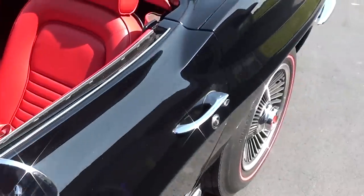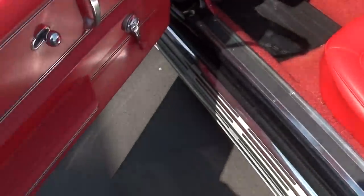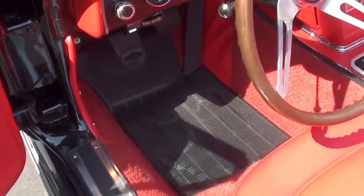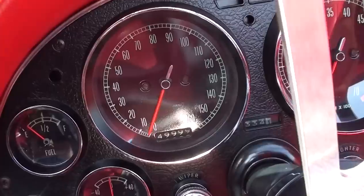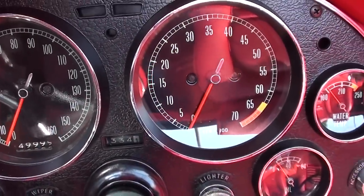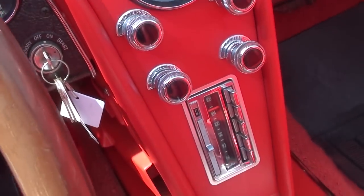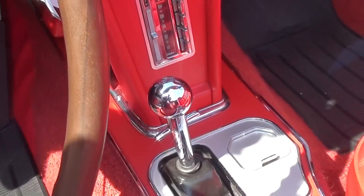Nice chrome mirrors and it has the red leather interior. You can see the door panels look like new — that's your door release right here. I always like the gauges on these; it's actually got a 160 mile-an-hour speedometer there and the tach to the right, then all the auxiliary gauges around them, and then the big clock here in the center.